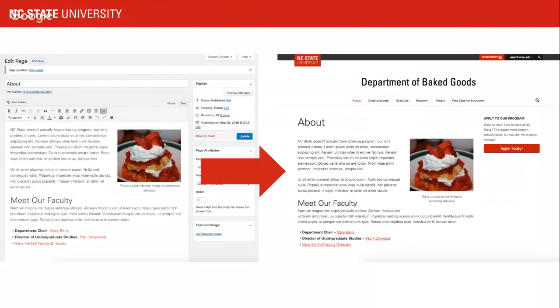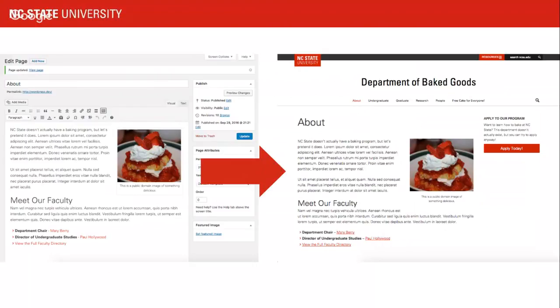You've got the bulleted list with the little NC State chevron instead of a bullet point, because this theme has been designed to have that built into the editor. So on the whole, this is a pretty good experience. But this is a really simple web page. This is just text and some links and some bullet lists and an image.